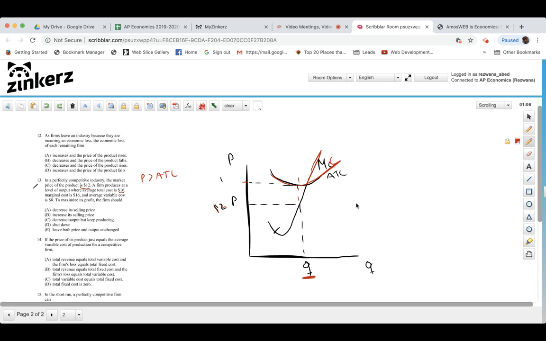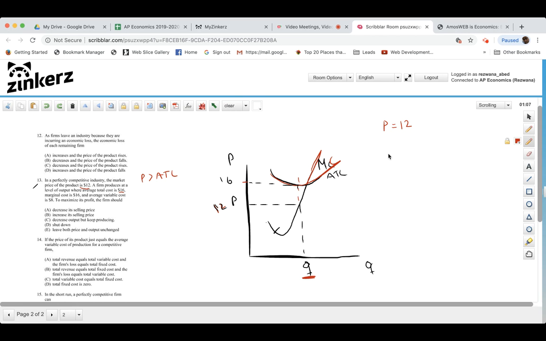So this is 16. And what else do you have information about? Okay, so I also know that the marginal cost is 16. So we can't really do much with knowing the marginal cost here. You can, I guess, show that this is 12. It's kind of hard to show with this because we don't really have information about quantity. But let's see if we can figure this out without the graph.